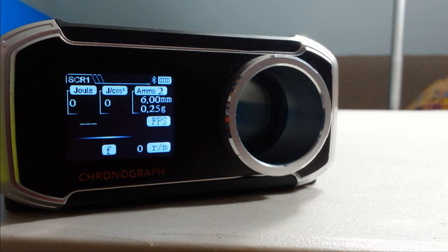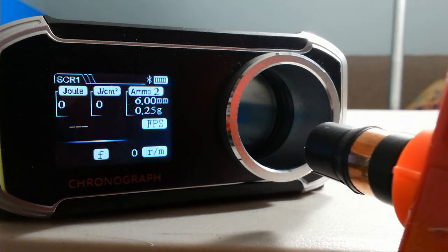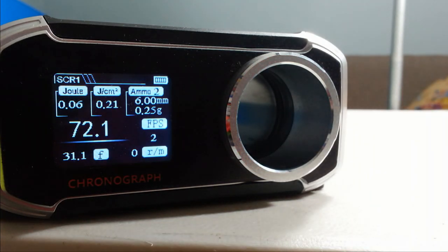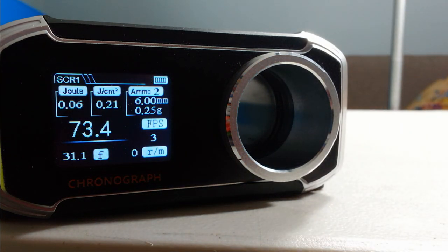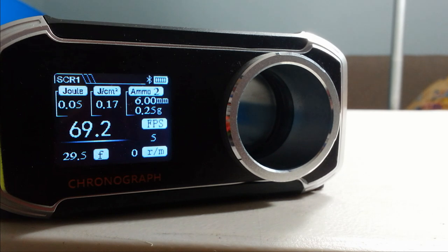So, little chrono test for this Big Shock. Little teeny inline clip. Let me put three of the same Adventure Force. I'm not really expecting super, super performance results because, 68, I haven't changed the spring in it, and I put a bigger O-ring. Still, 73, 72, not bad. Let me try 3 Max Dart in it, just to see if there's a difference. And 72. Not bad.